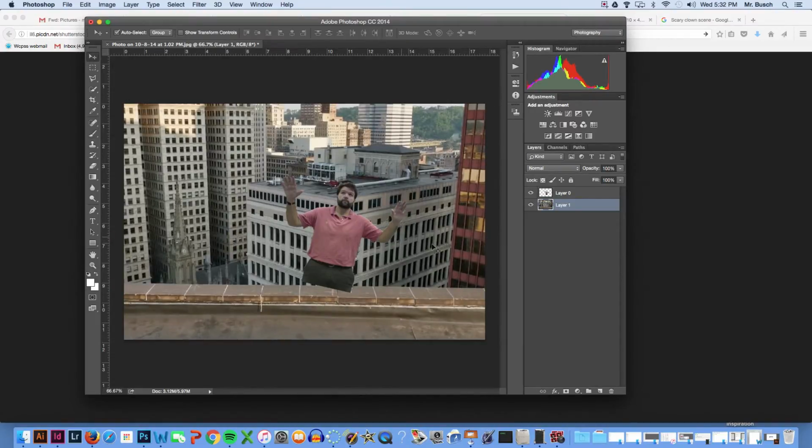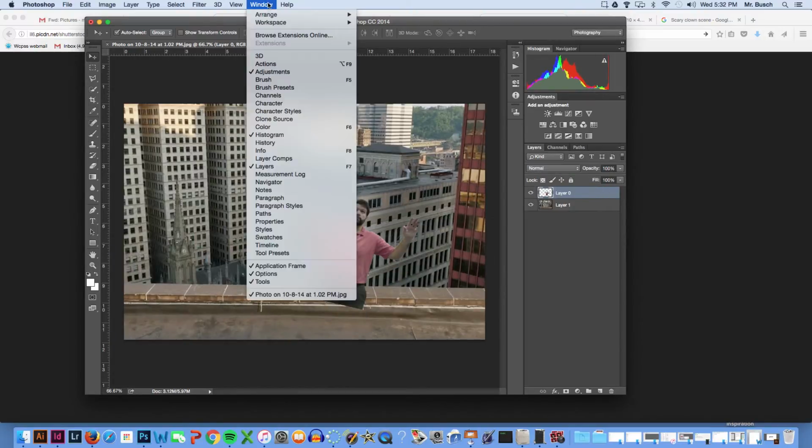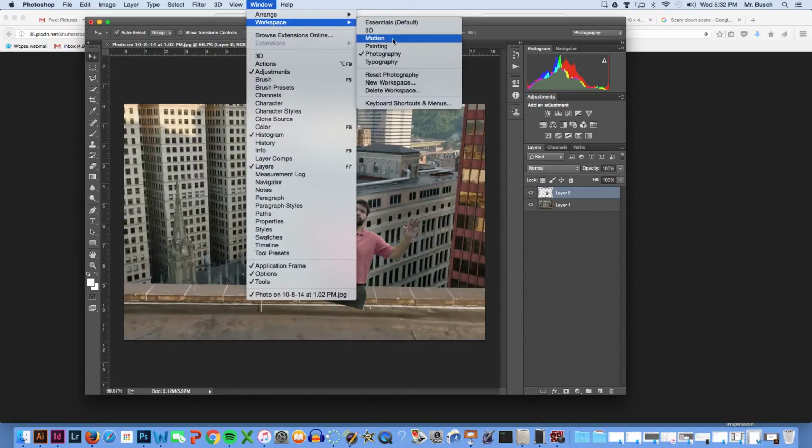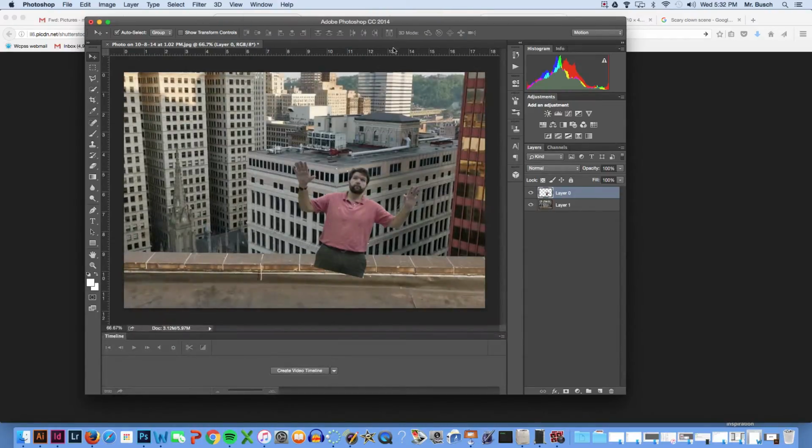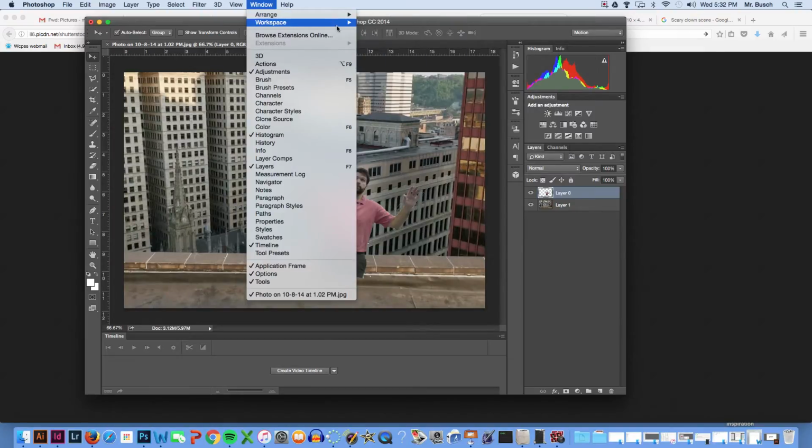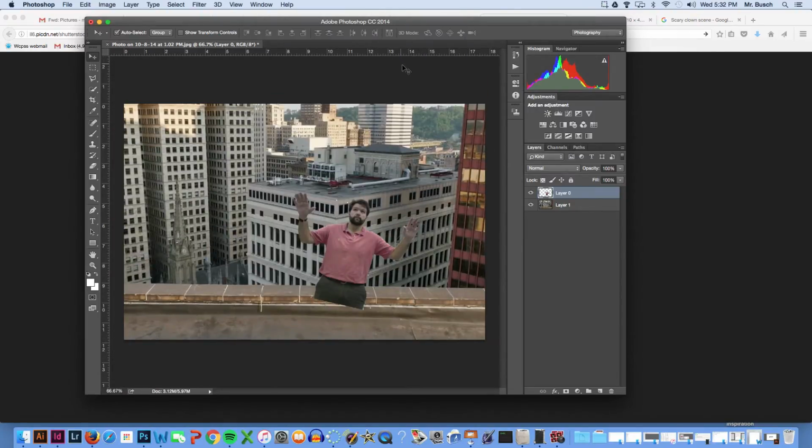Now, how do I move myself around? See, there's my layer, and I can see there's a little bit of dirt right there. Just remember that everything in Photoshop is affected by layers. If you don't see your layers panel, go to Window, then Workspace, and change one of these to Motion or something, and it's going to show up with your layers panel. I'm going to go back in Workspace and just do the regular Photography one. This one right here. Yeah, so here's my layer.